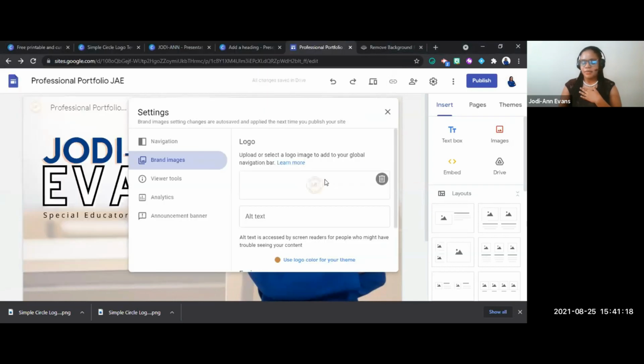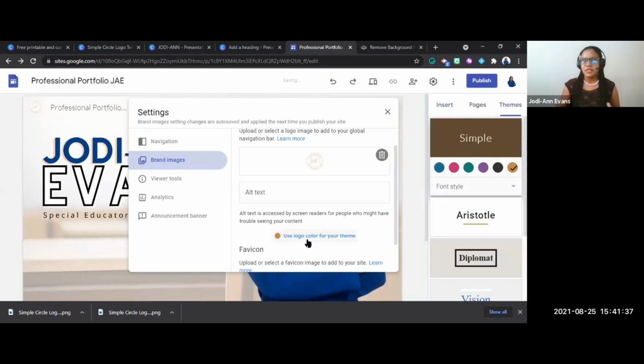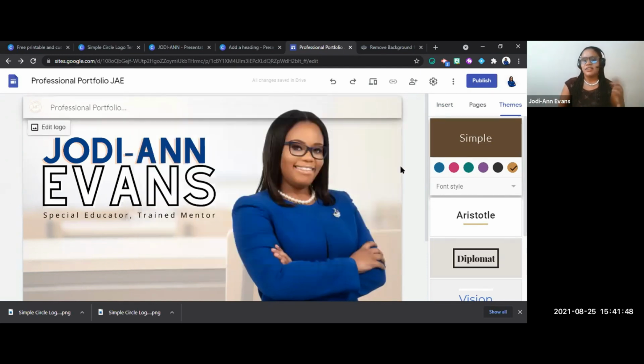And then I am going to click save. Now, what you'll also see is that Google Sites will pick out that predominant color from your logo and use it as the color for your theme. So it's going to match everything that you're doing on Google Sites to that color. Again, it helps with this cohesive look, and it makes sure that everything is unique and follows your brand logo and your brand colors. So you have this huge cohesive website. So there's no this color here and that color there, everything would fit.